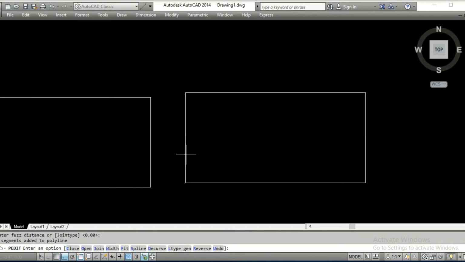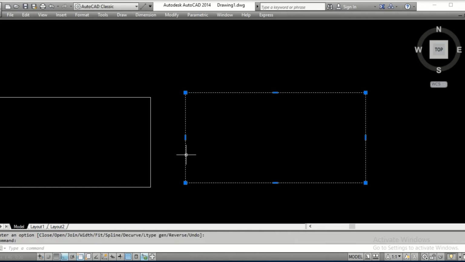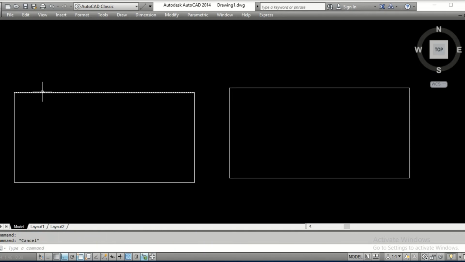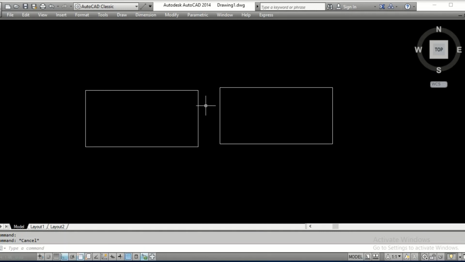Okay, then press enter. So you can see that it has been converted into a single object. So that is the way you can convert an object created from a PLINE into lines, and an object created from lines into a PLINE, vice versa. So this command is very important.